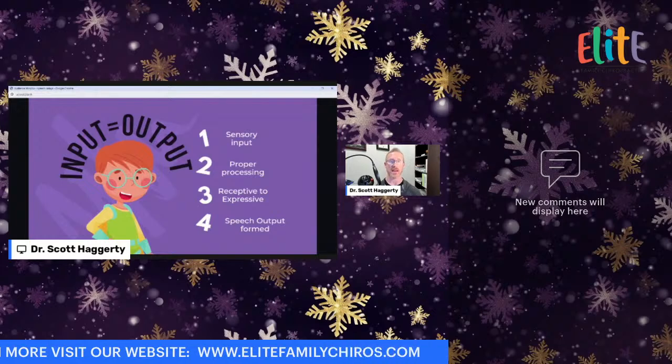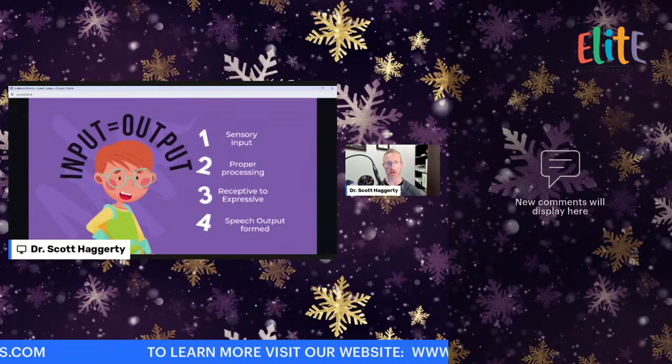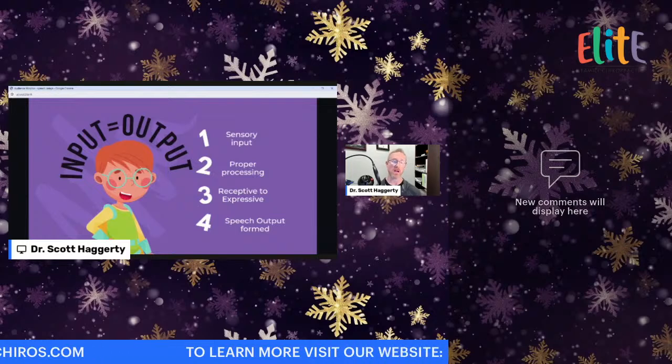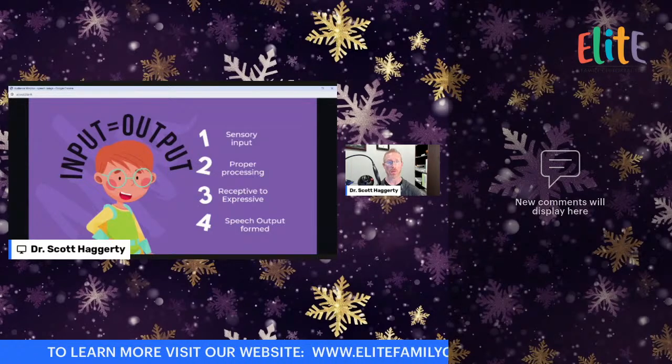If the way the brain is perceiving the information is accurate, then around a year we start to see constructive speech, and it starts to build. The brain begins to wire more and more of these pathways together. So we start getting one word, then two words, then combinations of words and phrases, then sentences, then paragraphs, and all of these things layer one upon the other. But it all starts with proper input to the brain coming in through the sensory system.